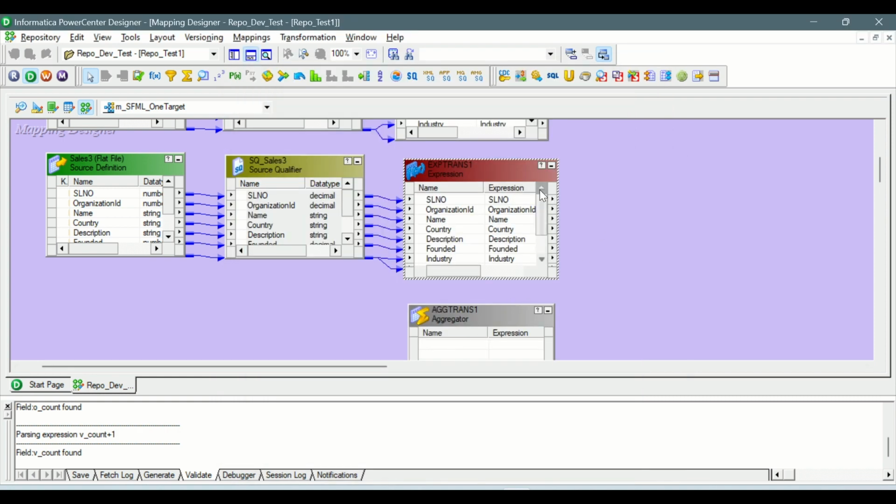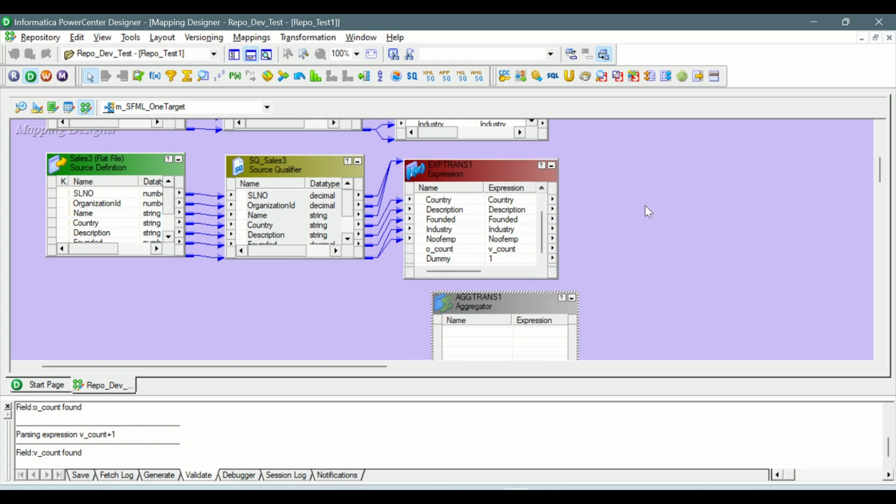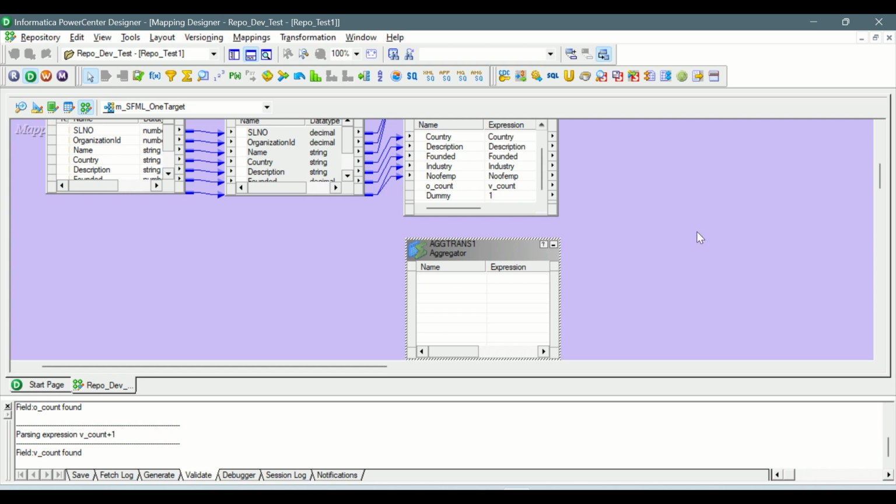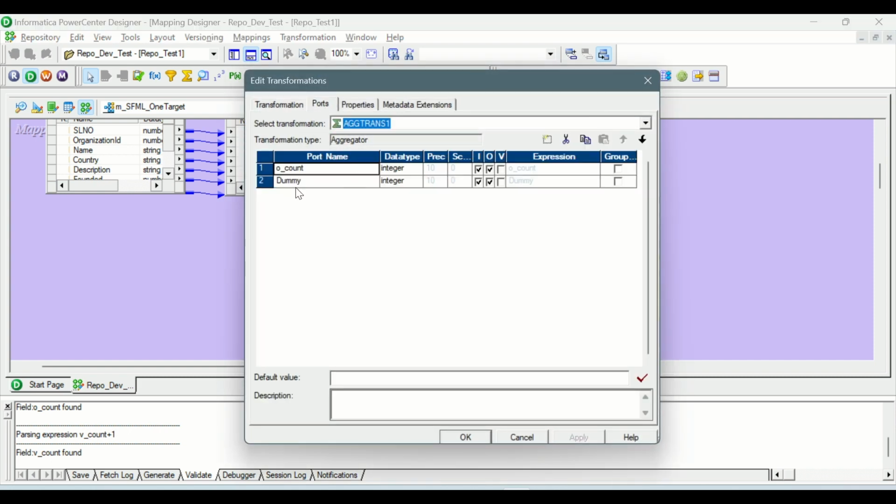Apply. So now we have to pass it to the aggregator transformation. I only have to get count and dummy, only these two I am passing here. And one more variable I am creating here for total count.